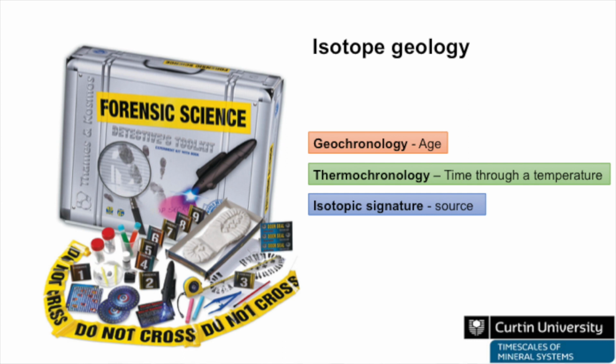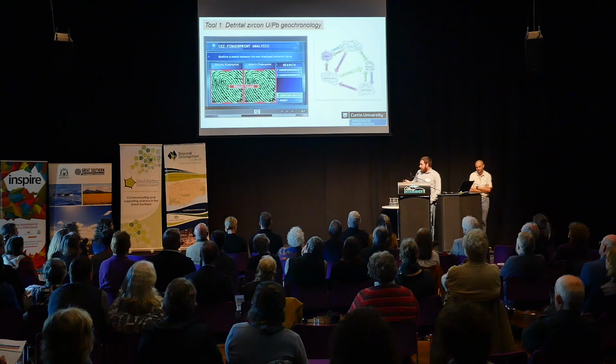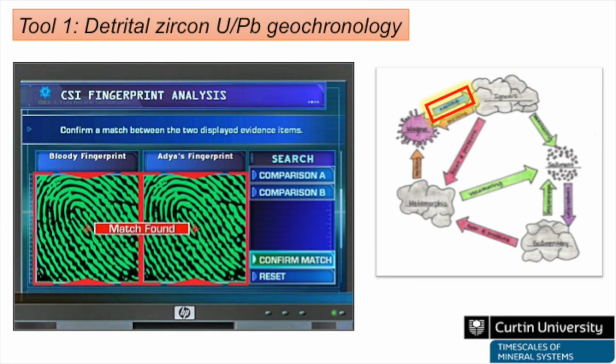Did our grain come from deep in the mantle, or did it come from just melting and remelting of upper crust? Piecing these tools together allows us to directly fingerprint a source. All right, let's move through these very quickly, each one of them, so Milo's got some time to talk.